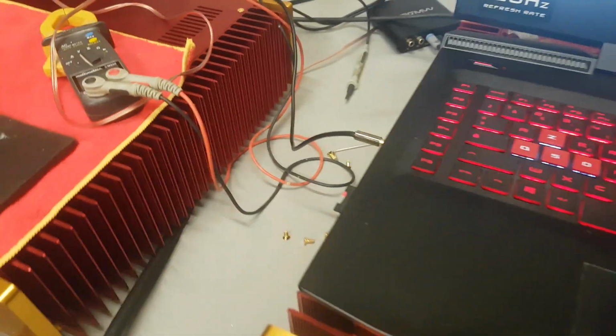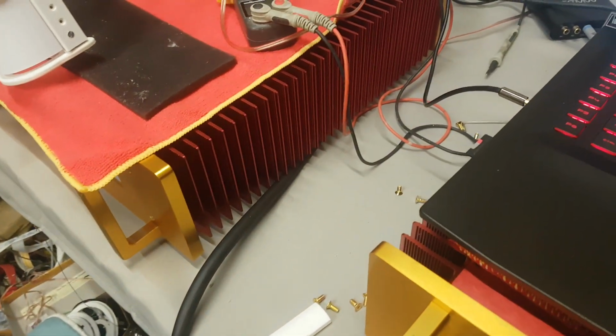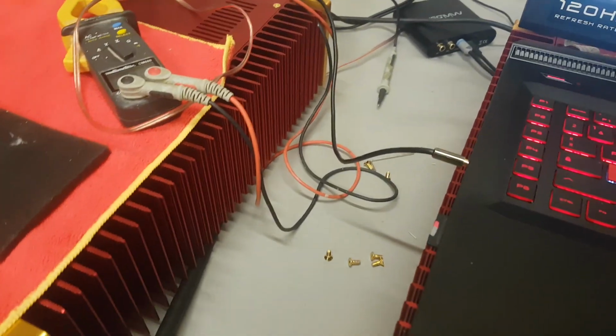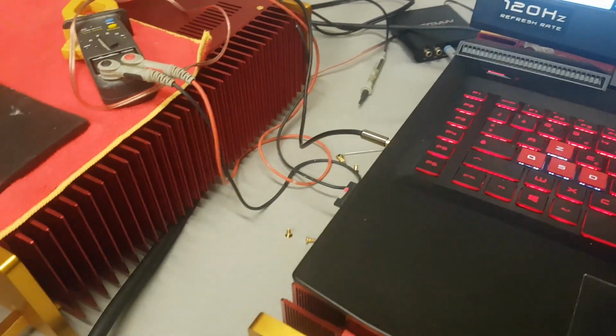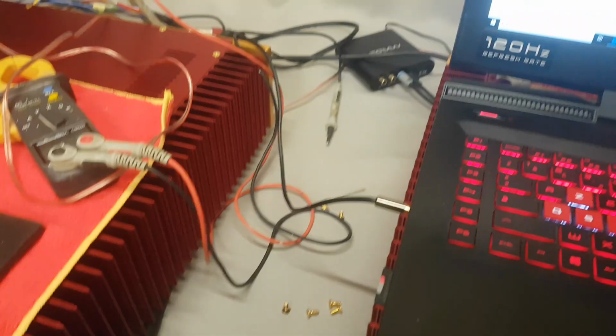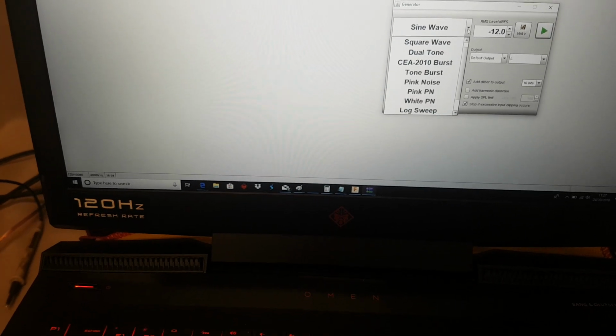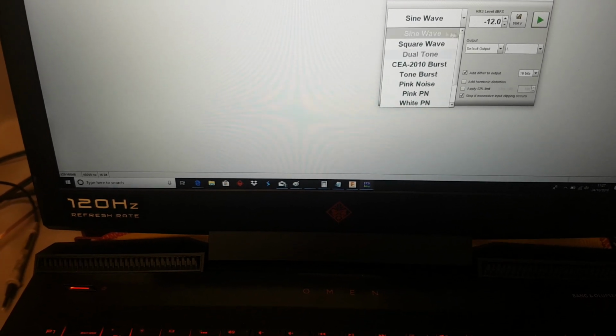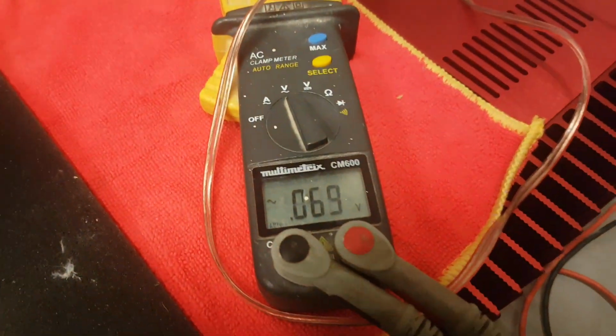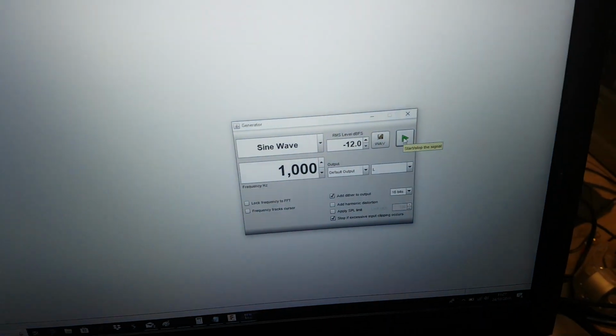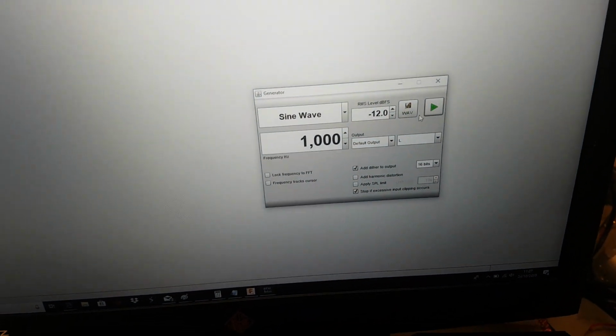Right, just double checking my sensitivity, my 1 watt, 1 meter. I reckon I got about 90, 93 yesterday. Anyway, so there's the sine generator, 1000 hertz. Yeah, sine wave, right. So there's my voltmeter. Right, I'm just pressing play. There. Hopefully that's playing. There you go, that's playing.